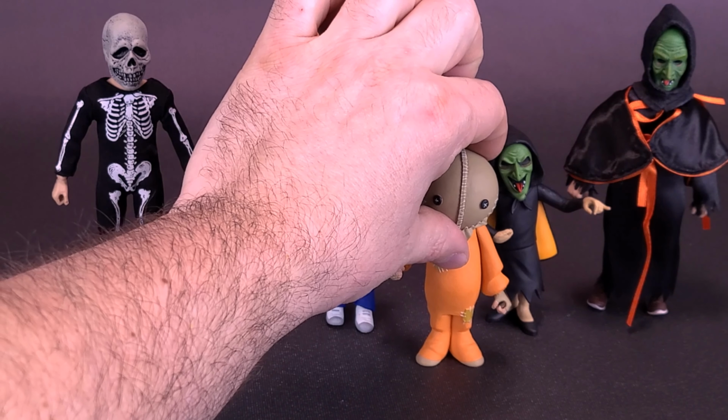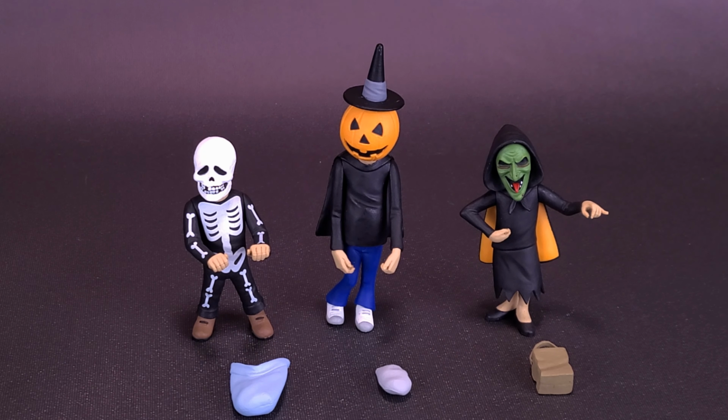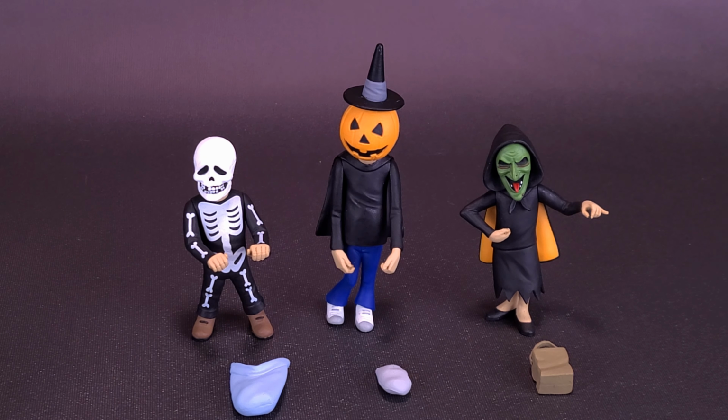And another trick-or-treater, at least, we can bring in from the Toony Terrors line. Here's what the figures also look like with Sam from Trick or Treat itself. For the figure 3-pack, they all come included with treat bags. Treat bags of different shapes and different sizes. They're all sort of designated for specific characters over the others. And you can kind of see the way that their arms are placed, that you have a specific idea as to which bags go with which figures.